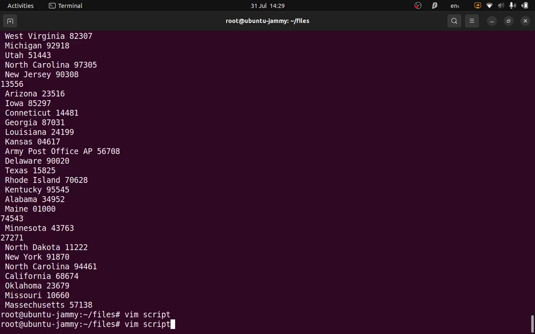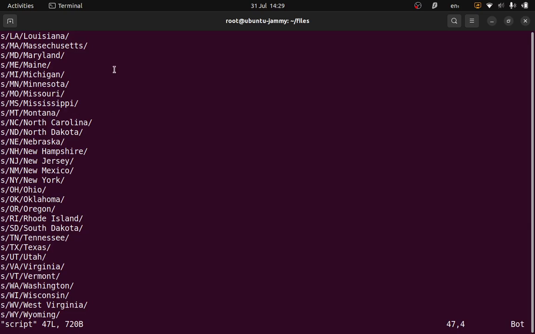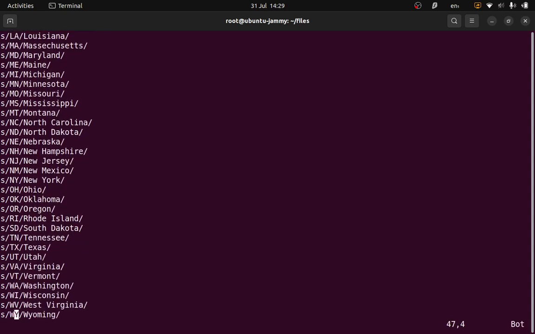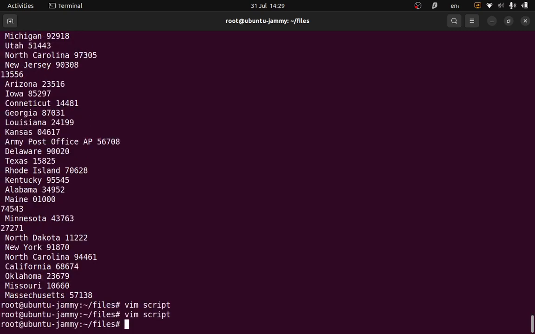You might have noticed: if I have to write out each command manually for each one of the changes I want to make, haven't I saved very little time? Because I could just do sed, and then AL, Alabama, and then employees.txt like we've been doing for a single change.